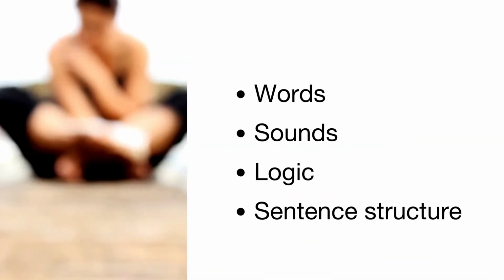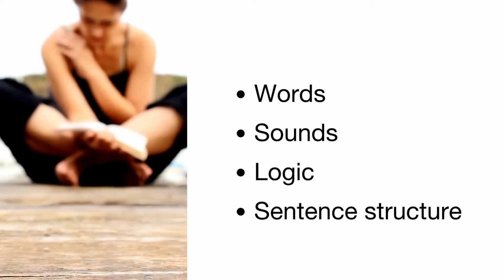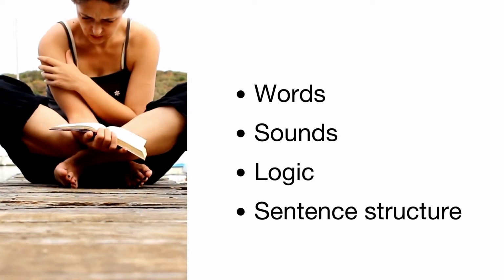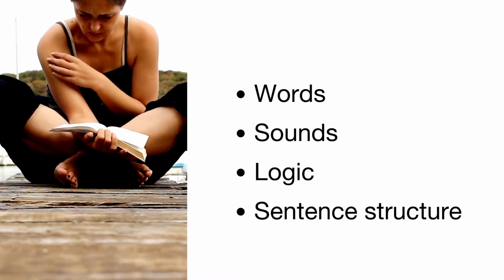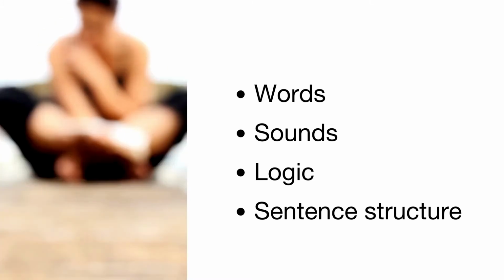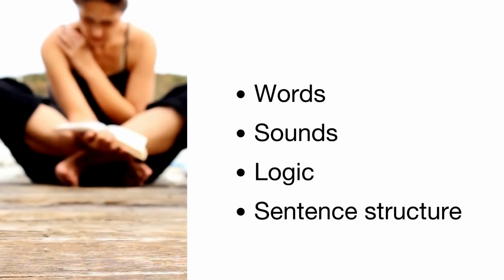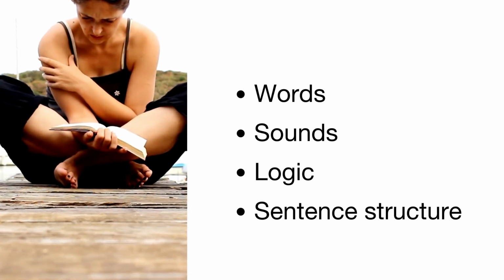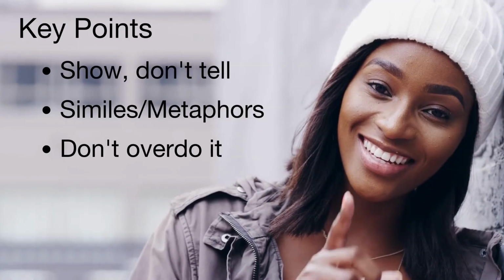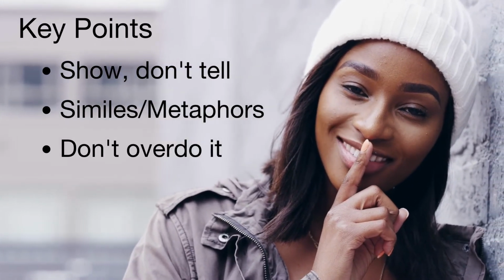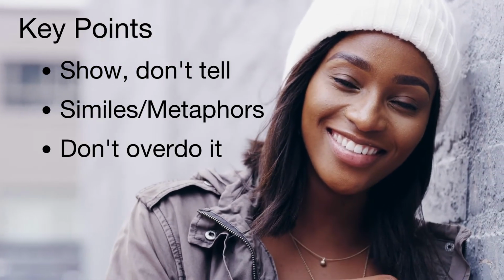A unique literary style can have great impact on the piece in which it is used, and on the readers. When authors write and put their ideas into words, they have many choices to make, which include words, sounds, logic, and sentence structures. However, different authors use different literary styles that depend on the distinct expression and their utilization of these choices. At last, a few key points to remember while making an attempt at descriptive writing.